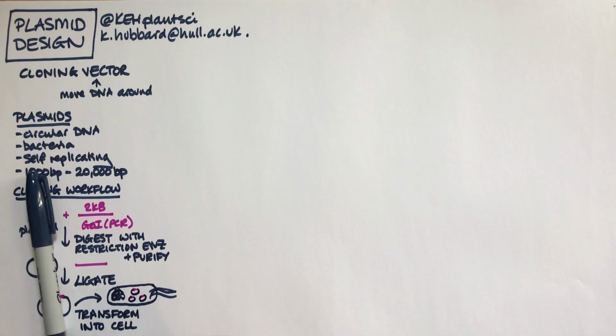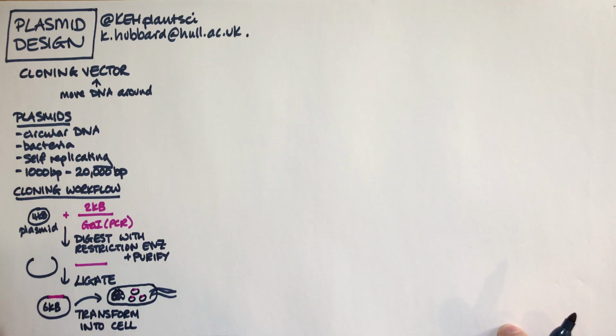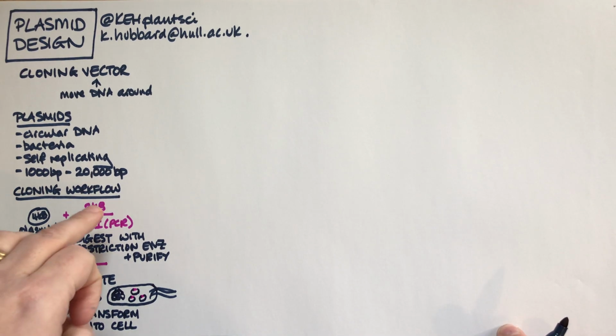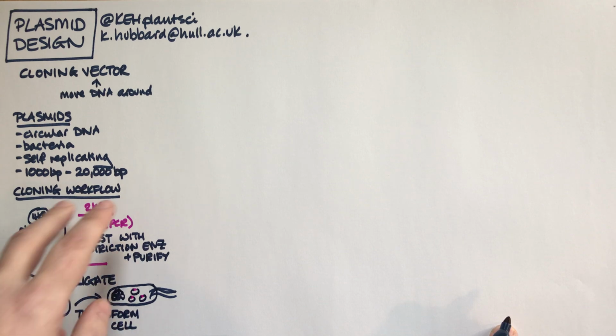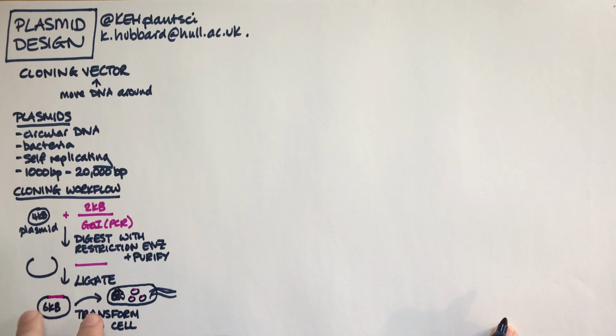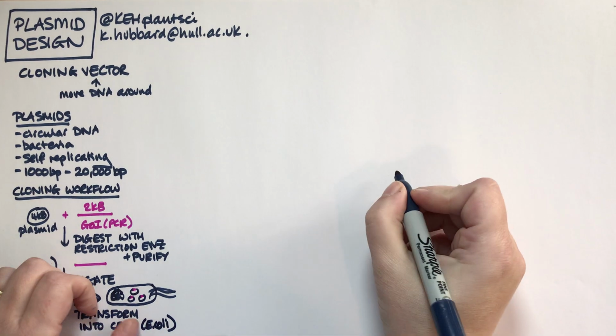And we can then re-extract the plasmid if we want to. We can do different things with the bacterium, but basically this is the workflow. We have a plasmid, we have a gene of interest that we've amplified by PCR, cut them both open, stick them back together, and transform them into a cell. Typically E. coli is what we usually use, but it depends on your experiments as to exactly what you want to do.